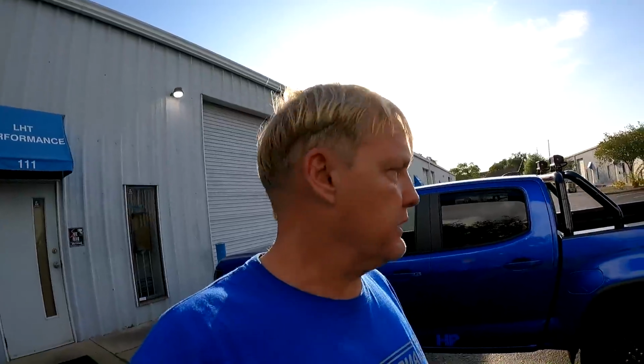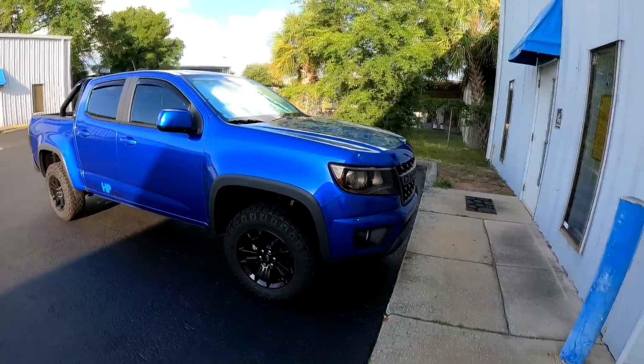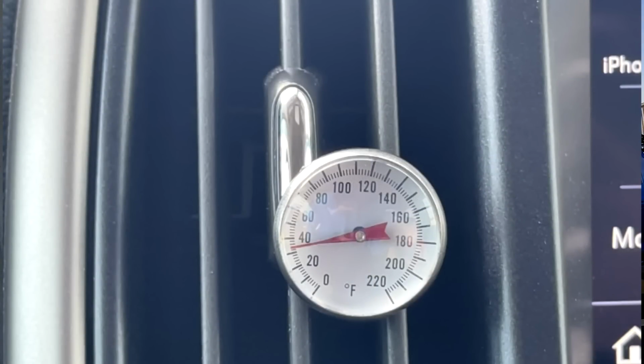All right, so the truck is perfect. Now, if you've ever seen any of the builds that we've done here, I'm extremely picky. I don't like to put a motor in something and it does one thing well and everything else sucks, meaning you put a big motor in and the thing is fast, but it drives like crap and the air doesn't work and it vibrates. I want it to be perfect. This was the vision right from the beginning. I wanted it to be just like GM did it, except I need a little bit more sound. But after driving it for a week now, the AC is absolutely on the money. I haven't put any gauges on it. I don't feel the need because it blows down to like 32 degrees now. It's to a point where I turn the temperature up a little bit just because it almost hurts your fingers when you're holding the steering wheel.